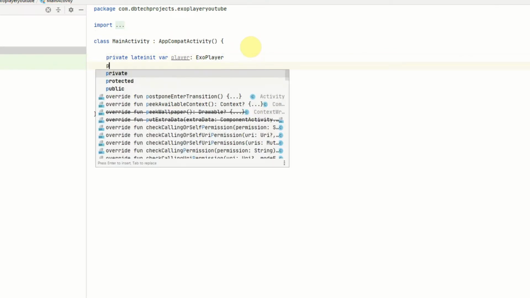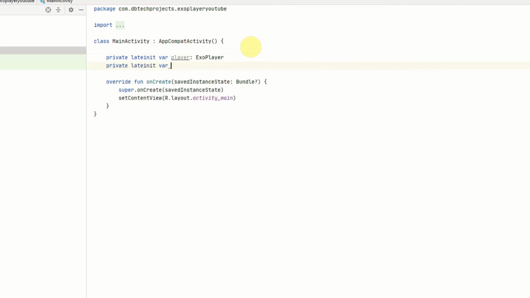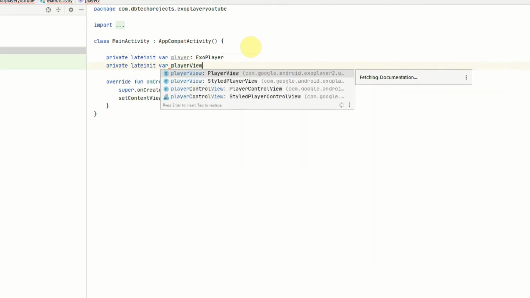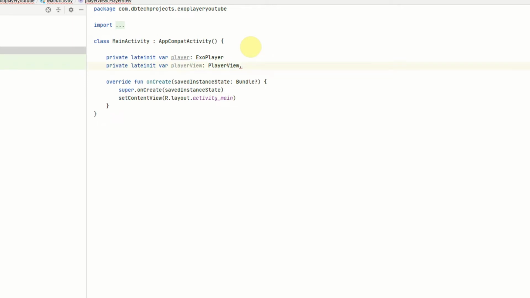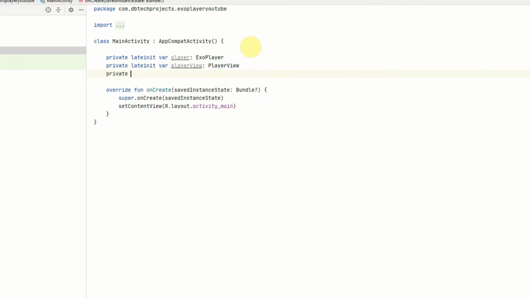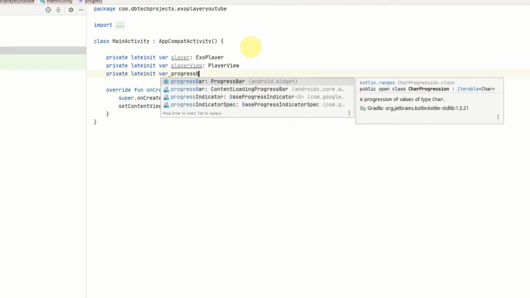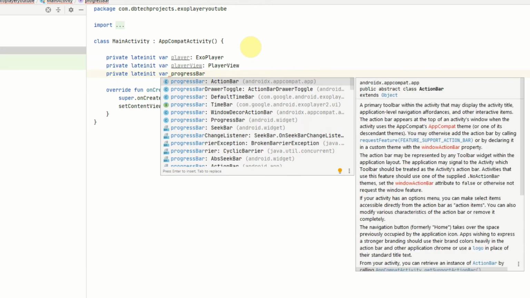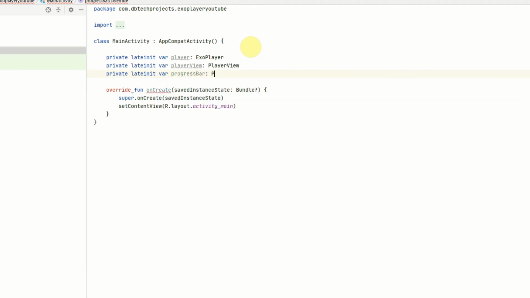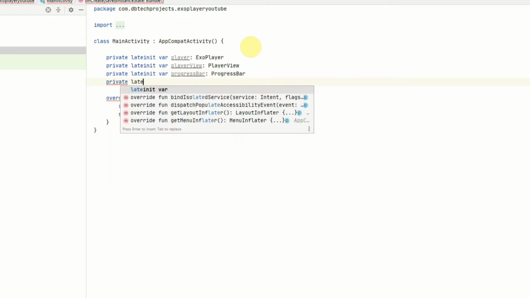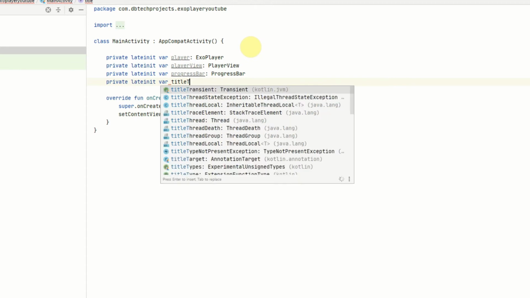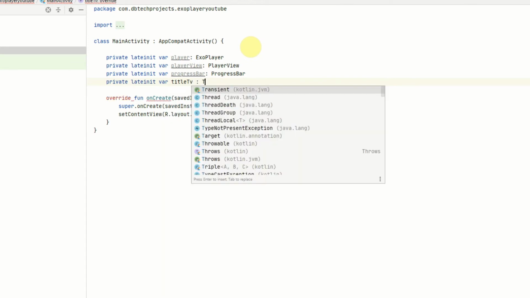Then our player view, our progress bar, and the title, which will be a text view.